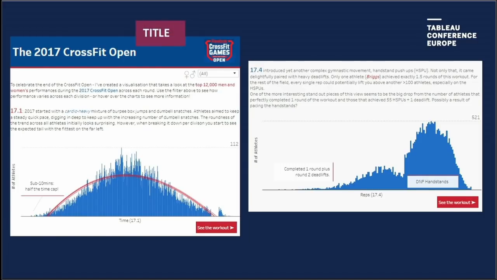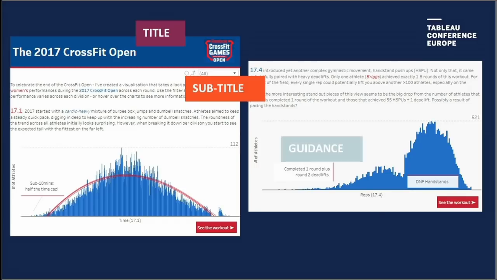Again, follows the same format, title, subtitle, and just guidance, because as much as a bell chart is interesting for some people, without explaining what it means, then you're not quite sure where good and bad is, where things lie in this spectrum. Oh, subtitle should have come first.